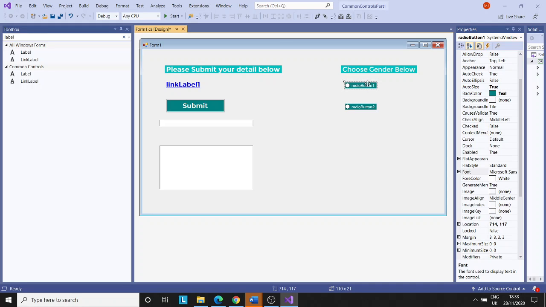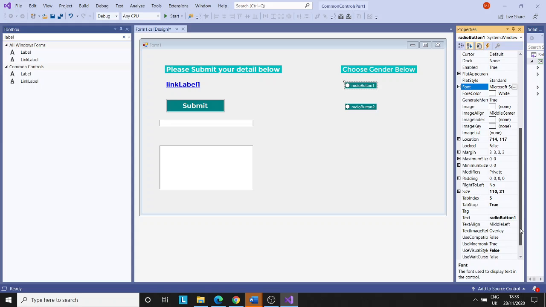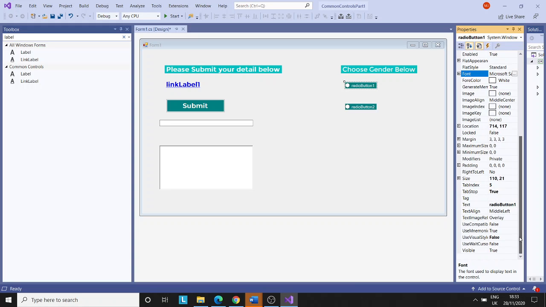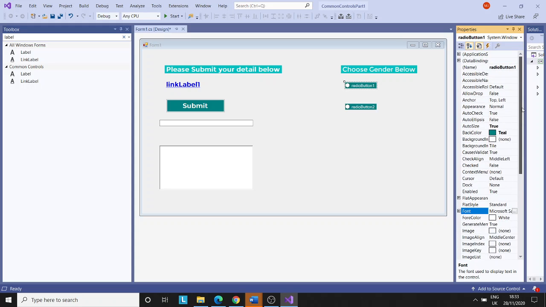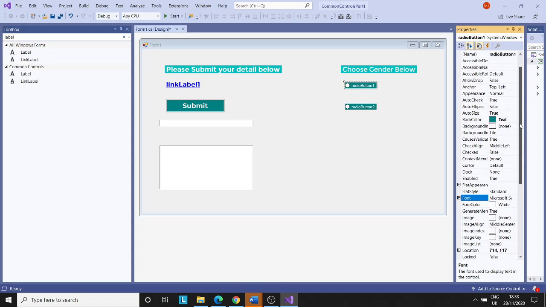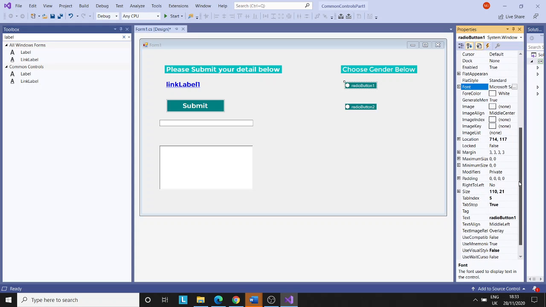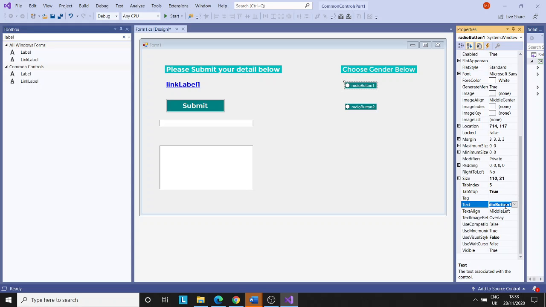Just click on the radio button and change the text property from radio button 1 to something that's good enough, or something that can make the user know what it is for. So let's get the text property. It's here. Let's call it male.